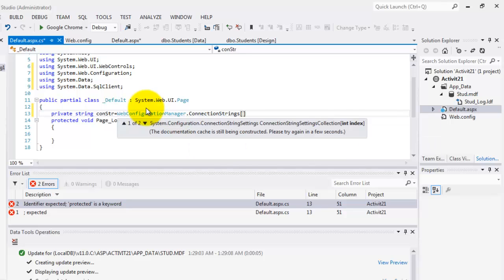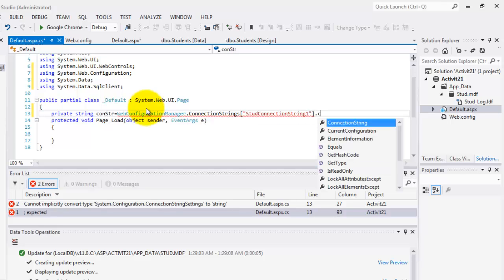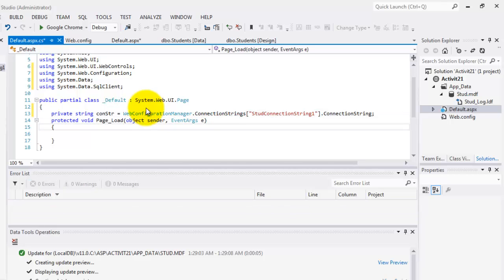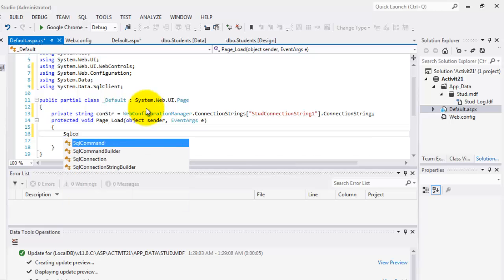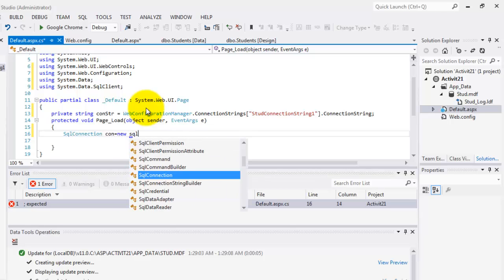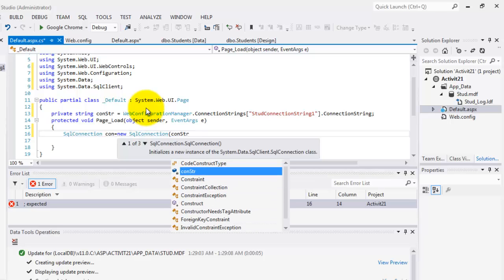And if you still remember, our connection string is StudConnectionString1. And this will be our connection string. So now we can go down and create our first SQL connection. Let's call it con is equal to new SqlConnection, and our string is constr.